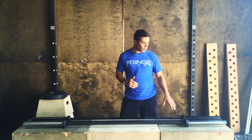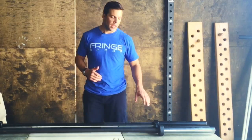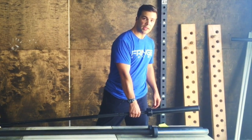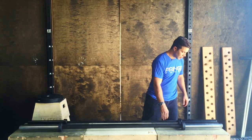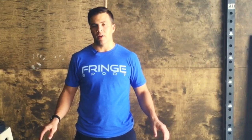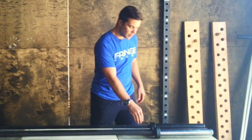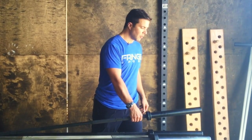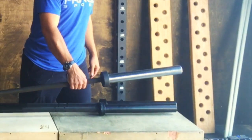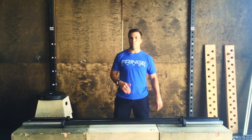Finally, another thing that you're going to want to think about when you're looking at bars is the sleeve and the collar, and what does that spin look like? So even though the Wonder Bar is our low-end offering, we're building that overseas, and we're able to get some really nice needle bearings in there, so you're going to get a great spin on the collar of these. Now, the Bomba Bar V2 and the Vaughn Bar are both bushing barbells, but they're going to have a really great spin, especially the Vaughn Bar. The Vaughn Bar's got the best spin that I've seen on any bushing ever.